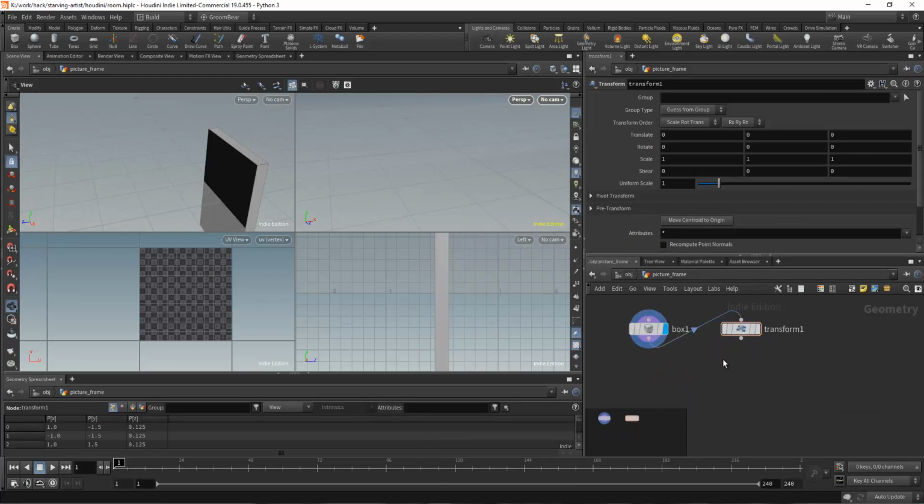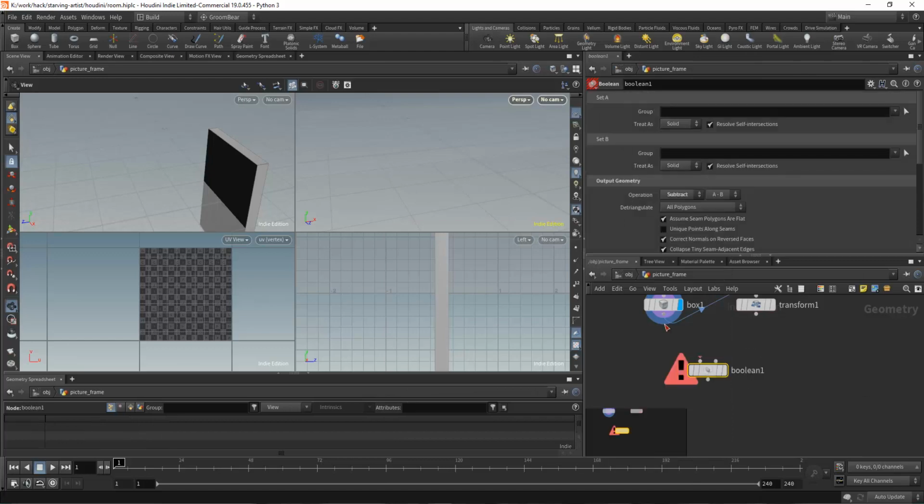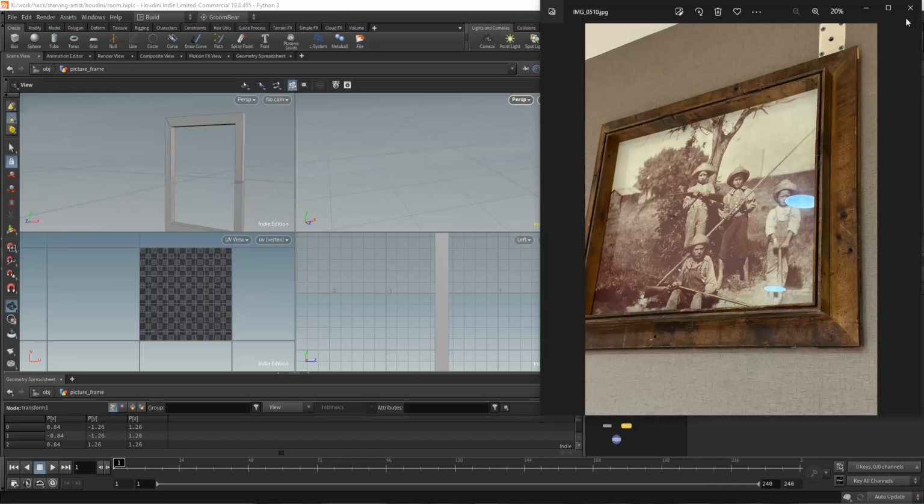So let's get this guy. I will do just a Boolean operation to negate this. Okay, come here. So it's going to erase. I think that's the Z scale we want to blow out. Yeah, there we go. So you kind of get the initial frame there. Of course, it's different dimensions, but there was something you could do.